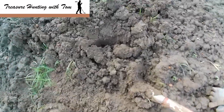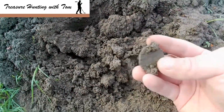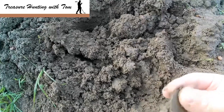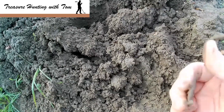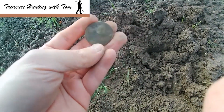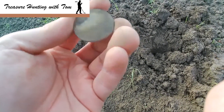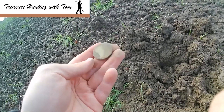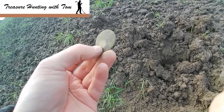We just had another target around 60. Just in the hole there on top of the spade — looks like a coin or a button maybe. Looks like a coin. Probably an old half penny maybe. Not actually sure what it is. You'll probably come to learn — I don't actually know too much about history, so we're sort of learning as we go along with metal detecting. This coin, if it is a coin, looks pretty toasted. We'll give it a clean of water when we get home and see if we can get anything off that.